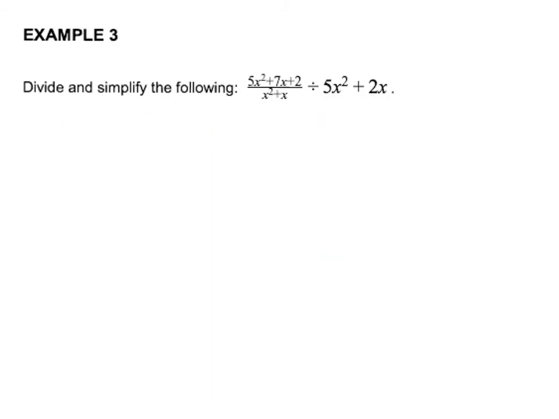And this last example I have for you is division. So with division, the one extra thing we have to remember is that we are really multiplying by the reciprocal. And in this case, we're dividing by something that isn't a rational expression right now, but we can always change that. We can change that so it looks like 5x squared plus 2x over 1. So in my head, I'm thinking that this is going to be a multiplication of 1 over 5x squared plus 2x.